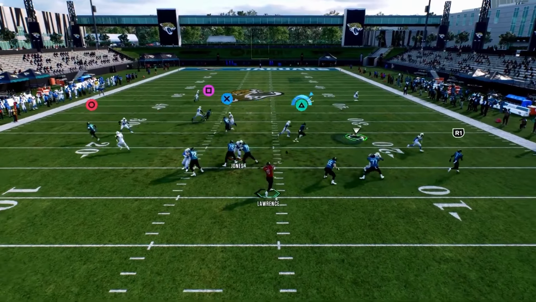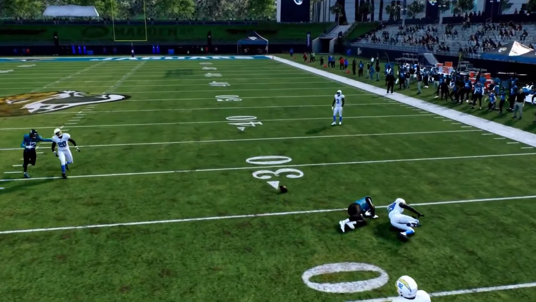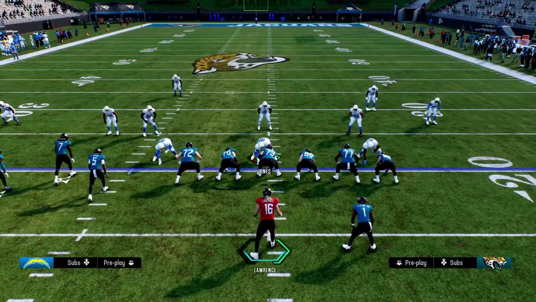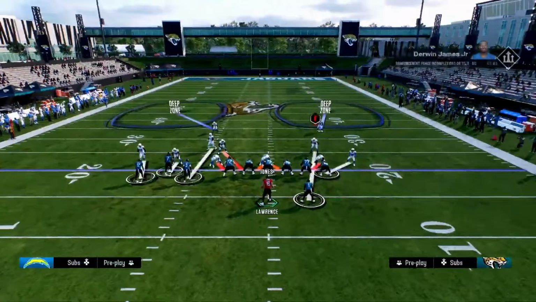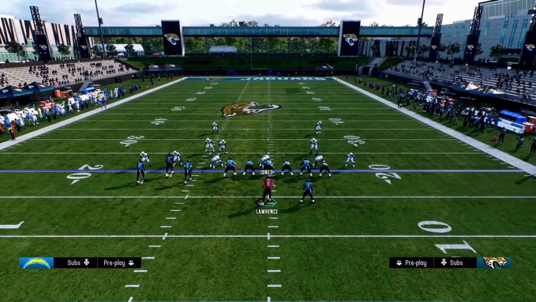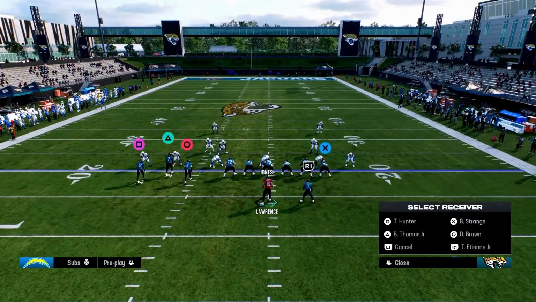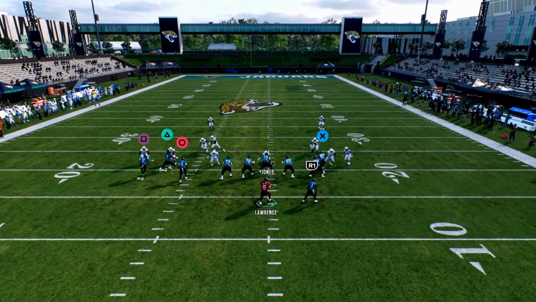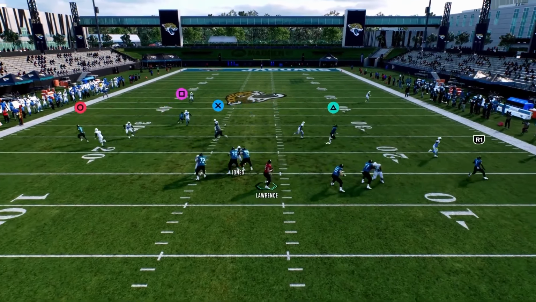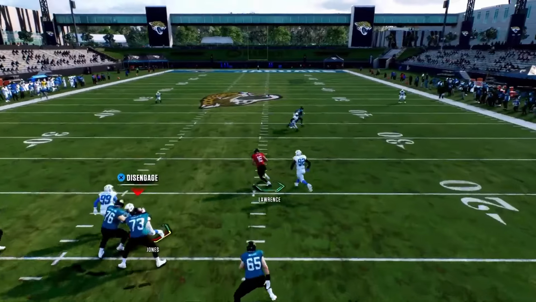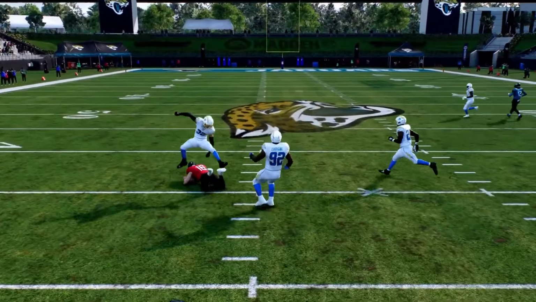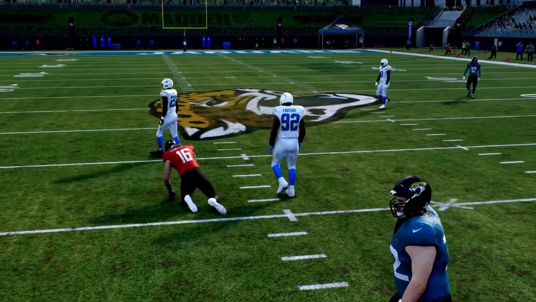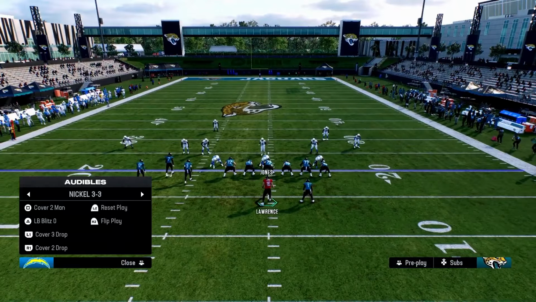What's nice about these 2 drags is they both are going to do decently against man coverage. They're not 100% in this game against man-to-man, but they are relatively consistent. They're one of the more consistent man-beating routes in the game, really both of them. And also, if they are playing true man coverage where they put a lot of people in coverage, there's obviously that answer of simply scrambling.